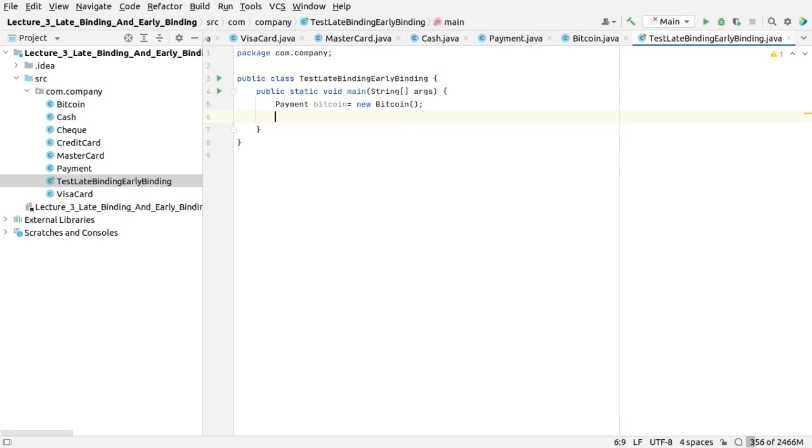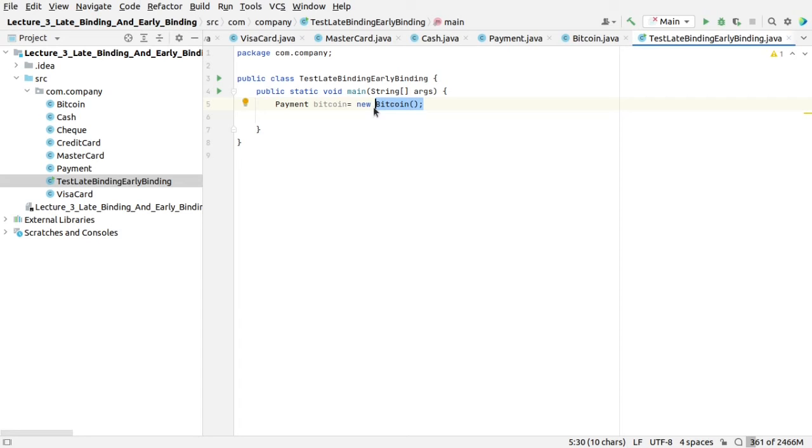Since we overrode the pay method in the Bitcoin class, although the reference type is payment, calling the pay method on the Bitcoin object will invoke the pay method implementation in Bitcoin. This is decided at runtime due to the late binding mechanism, according to the object type, not according to the reference class type. Our reference type is payment here, but our object type is Bitcoin.